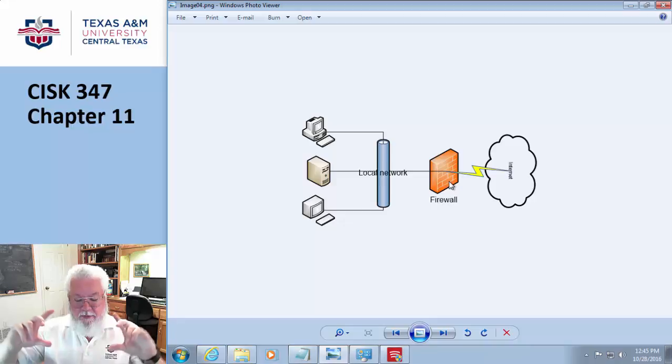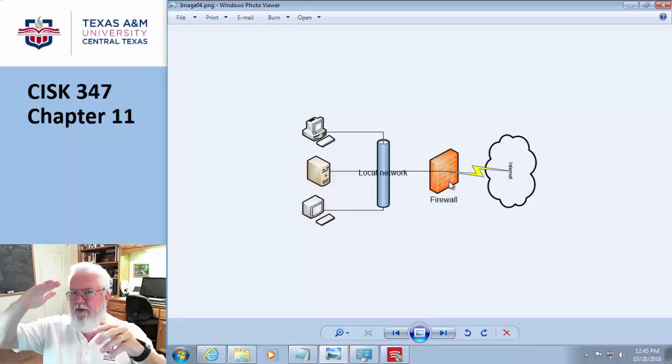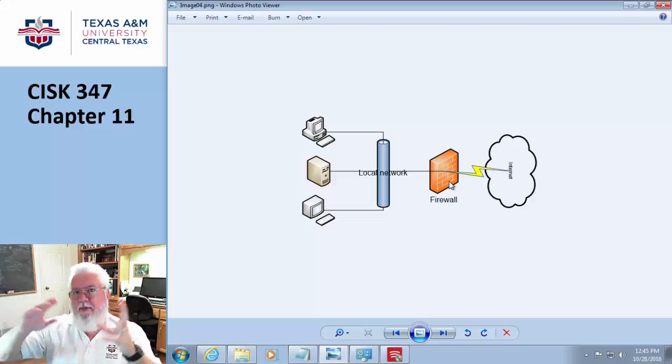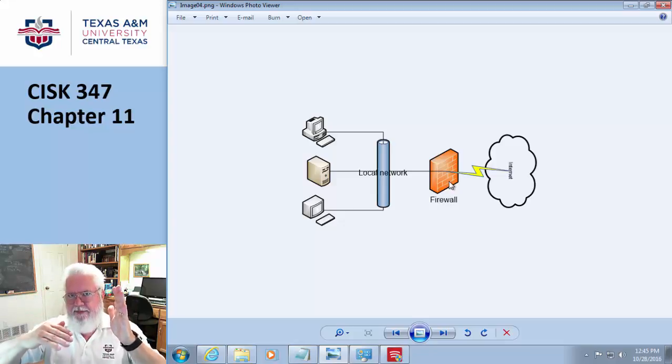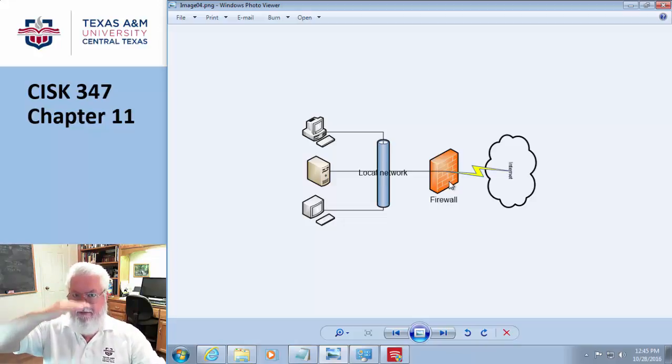Now, you do have to set this thing up in a hierarchy, like whichever rule applies first. So most people deny everything and then slowly start adding back the things that they want. So deny by default and then add later. Okay, so it works like layers of a cake or layers of paint or something.